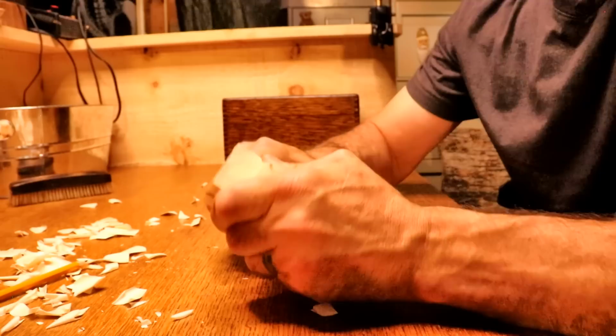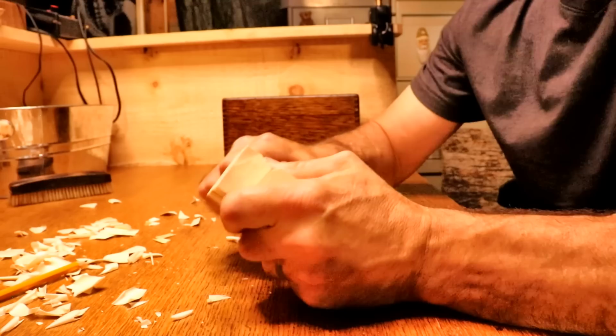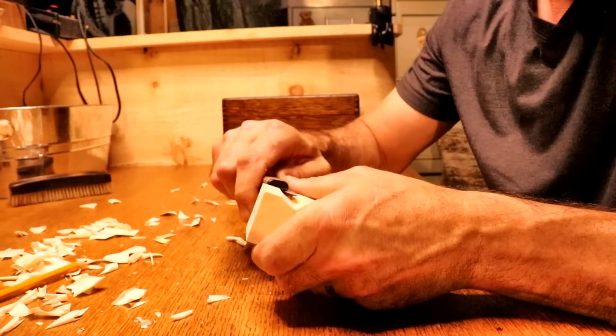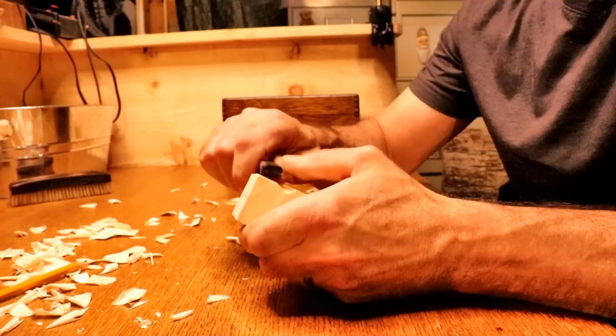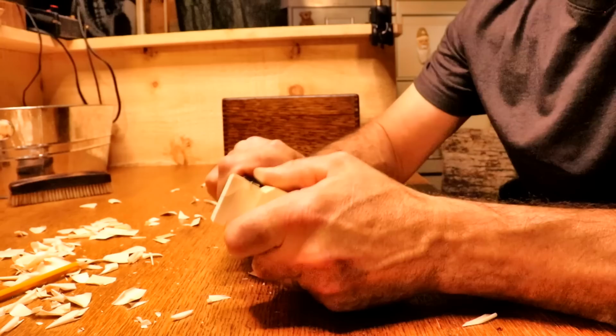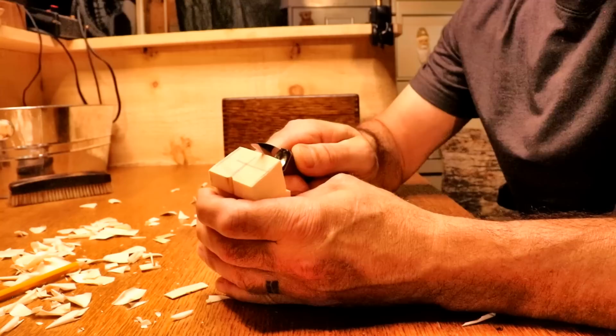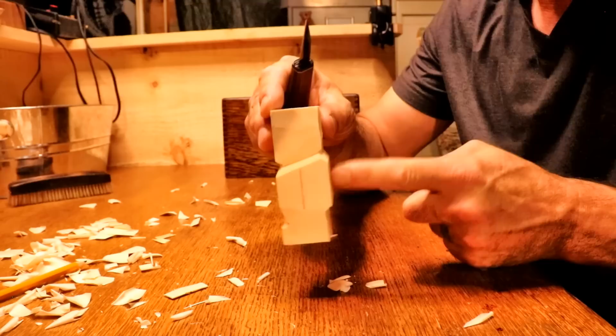We're going to fine-tune that after as well, but if I get that butt marked in there, see how I took that out? Same thing on the bottom. That's why I said we're probably going to lose that line, so good thing we marked it up. But I'm going to take that off as well, make the butt stand out from the back side here. You can see how we've got a little indent for the butt.